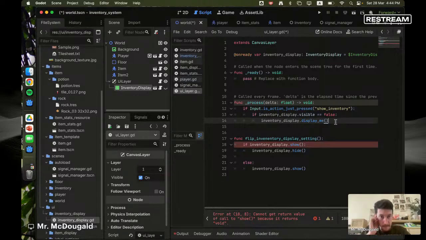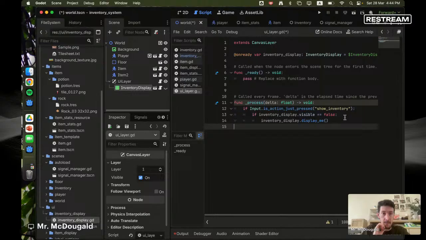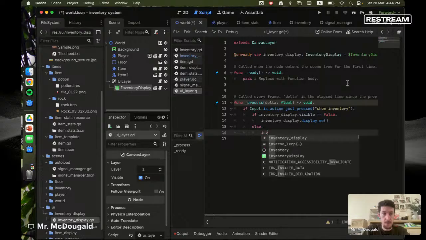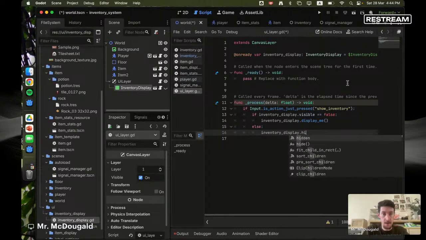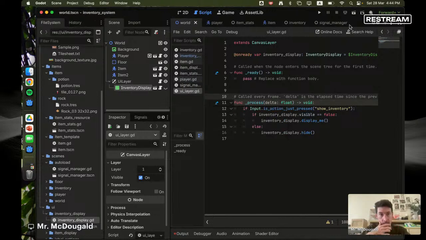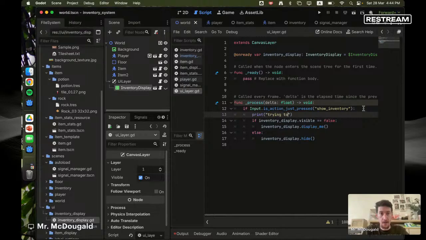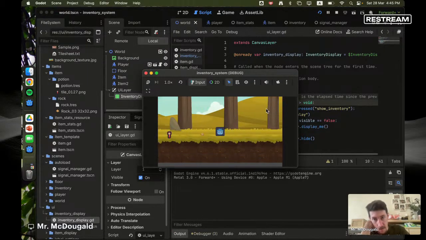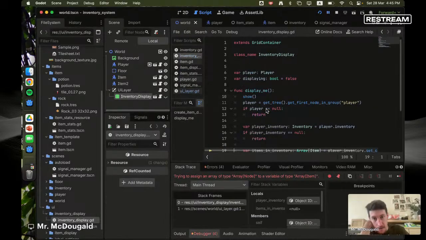Display me. Else hide. Okay, and then print trying to display.